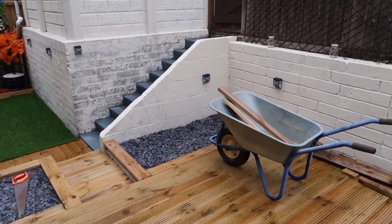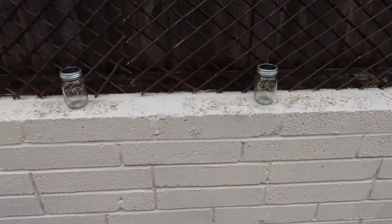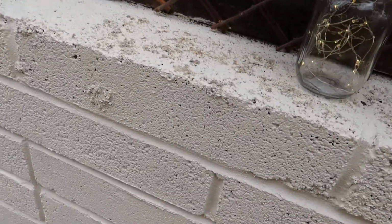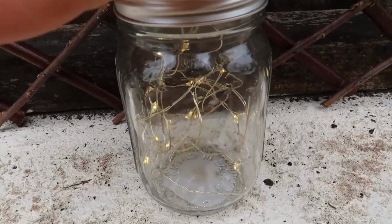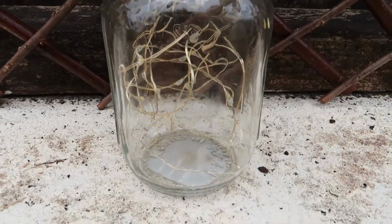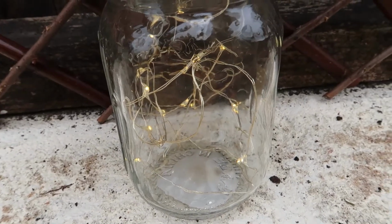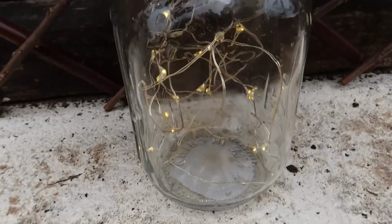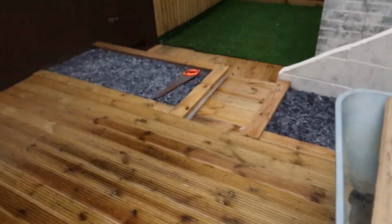And that's it. Oh, I've got some amazing jam jars as well. I don't know whether you can see these jam jars, but if I take my hand on and off, they light up at night. So if I cover it over, and I bought the jam jars separate to the lights, and they're fully waterproof. And I really like them. They're really, really good. There we go. I don't know whether you saw that on the camera. So let me turn that around back on me.